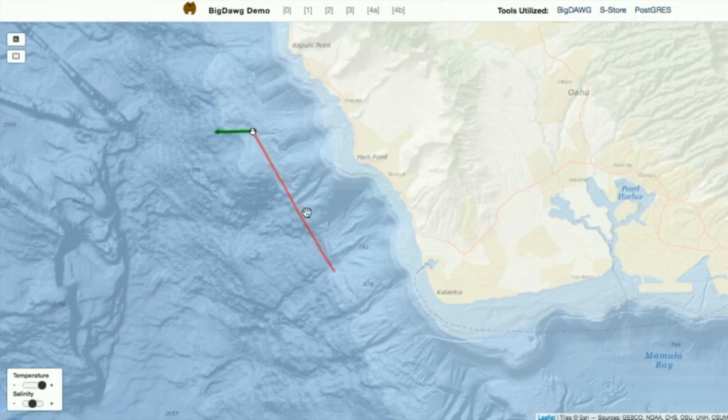Of course, though, since we're using historical tracks, our ship's just going to move in the direction that we had already collected. You can change that. You can look at if you want to move in the direction of greater salinity, lesser salinity, or any combination of this. So what essentially is happening is we've taken data from the Argo system, which we've integrated with the track that the ship is taking, and we're using simple vector math to estimate which direction would be the best direction to move in.